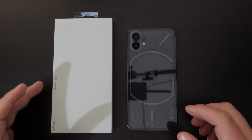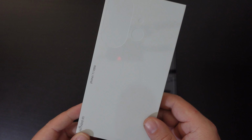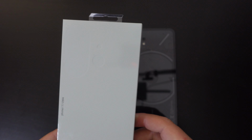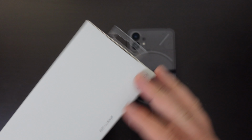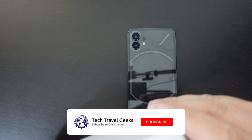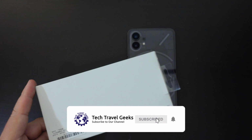Today we're going to be unboxing and reviewing the Nothing Phone 1 case that we purchased with the Nothing Phone 1. This is a transparent case for the device, which we'll have a quick look at and see if it's worthwhile. Now, to open the packaging, I'm not sure how we get into it.